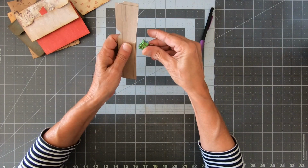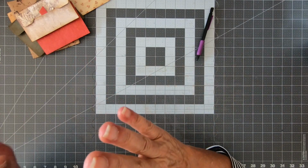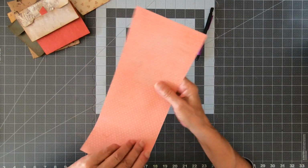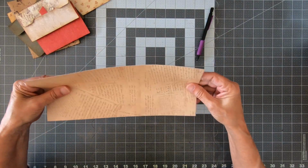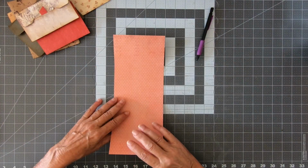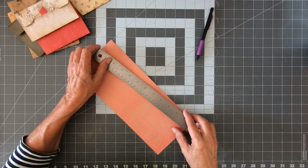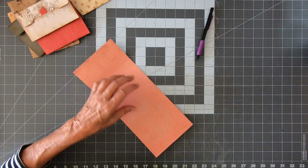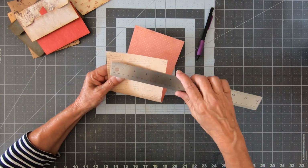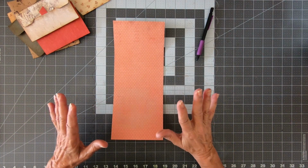So you put them together with your little clippy. I'm going to do two of them, a small one and a bigger one. When you get cardstock, you always have those strips, right? I'm pretty sure that's about 12 inches. I'm giving measurements just in case you want to do it. This one is 5 inches, so we already know the middle is 2.5.